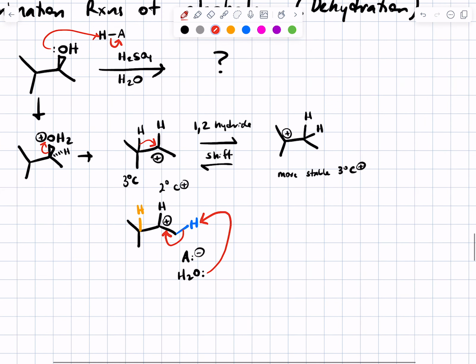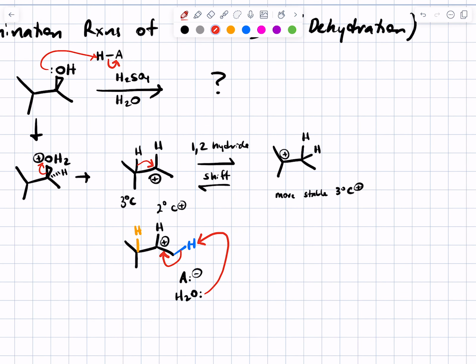It doesn't really matter. So I'm going to show you just that arrow to give us the blue elimination product, which would look like this. Of course, if we removed the orange beta proton, we should get this product. I deliberately chose my example so that there would be no stereochemical issues. Do you see how with both the blue and the orange products, there's no cis-trans issues to worry about at all? Yay. If there were, you'd have to draw both cis and trans products.